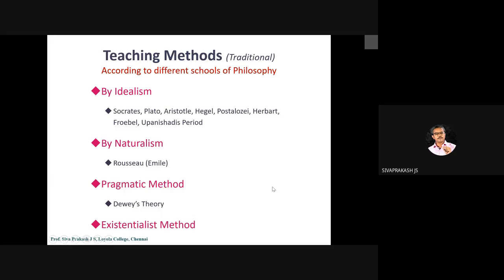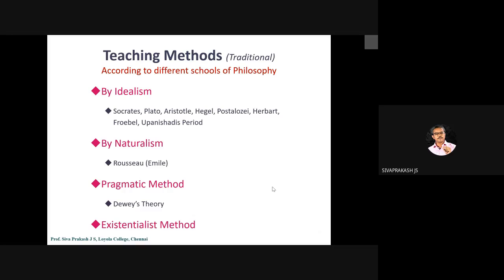So what is the idealism method? The idealism method was actually propounded by different people at different periods, but based on their ideology, it has been kept under this category, right? It doesn't mean that Socrates' ideology is not a little different from Plato's. All ideologies are not the same, right? Aristotle's ideology is different from Froebel's. So ideologies are different, but still it carries more weightage. So all the ideologies put together have been brought under the idealism method, right?